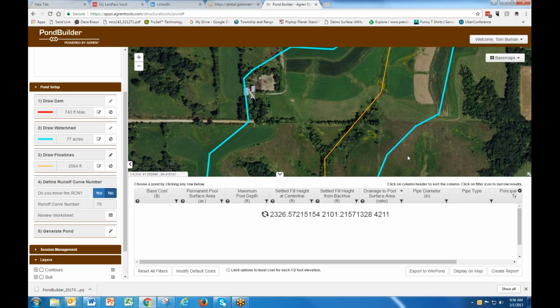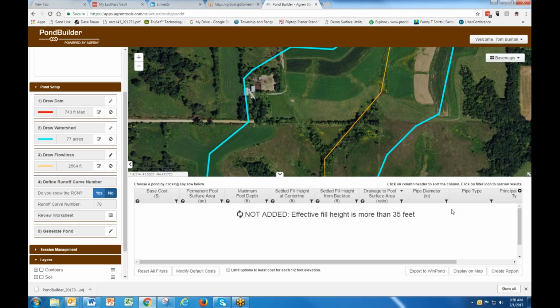And so this takes about a minute to run generally, but it will give me all my options for my smooth steel pipe, all the options in half-foot increments of water depth from a minimum to a maximum, and it will show me all the information that's associated with that. Oh, it also gives me all the different sizes of pipe from a 4-inch to a 36-inch pipe. So you have the 4, the 6, the 8, the 10, the 12, 15, 18, 21, 24, 30, and 36-inch pipes, if they're available in that pipe type, like smooth steel pipe.